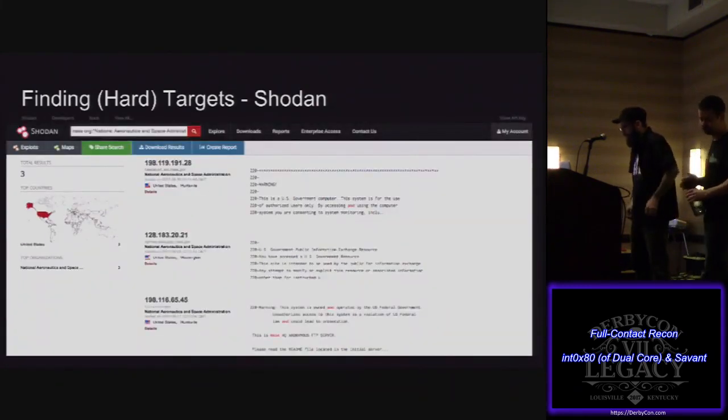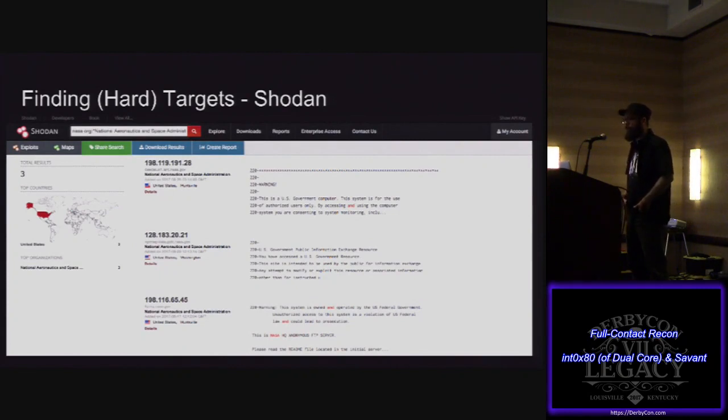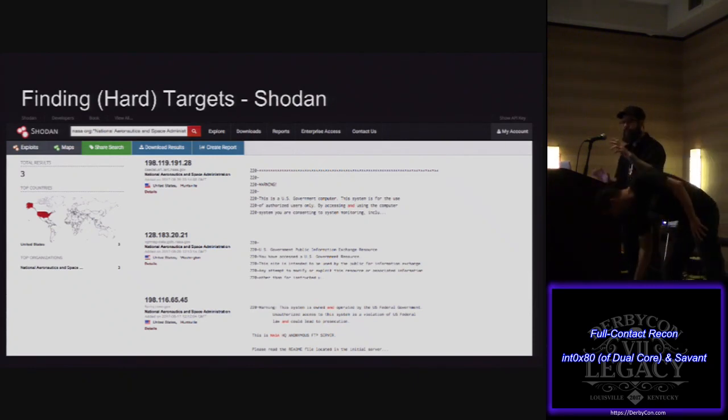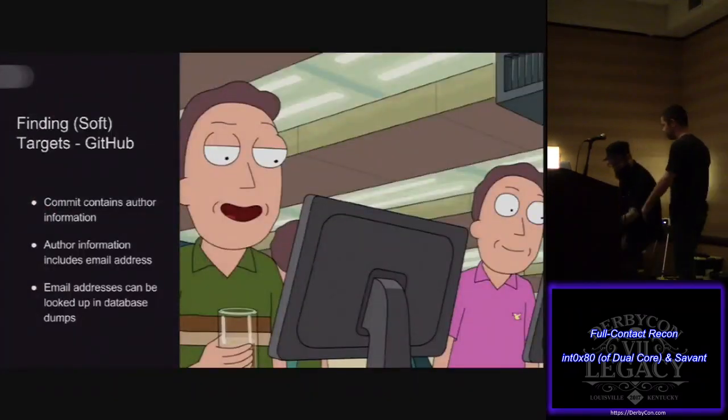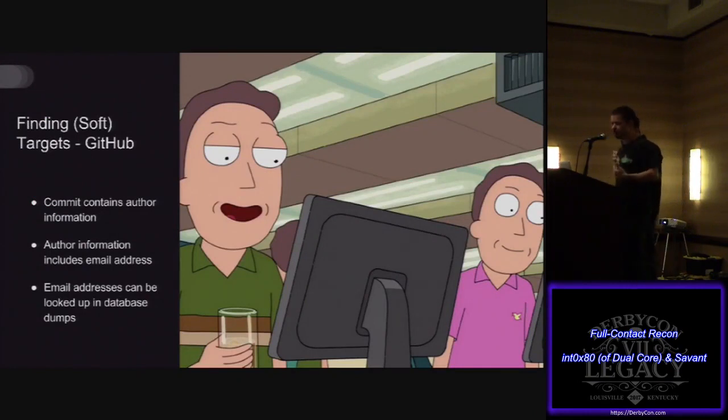And no zero packet talk would be complete without talking about Shodan. I won't get too far into it because everyone's seen this talk about Shodan, so we know that's a thing. But what's interesting is that you can search by string, by organization, by technology, and by CIDR notation. By searching for the NASA org, National Aeronautics and Space Administration, and drilling down upon interactive services, now we're starting to see login opportunities, services that are meant to be used by humans and have scary looking warnings that they're government property, and seriously, don't mess with them. I mean that. But now we're starting to get an idea of places that we can use the creds that we are eventually going to get.